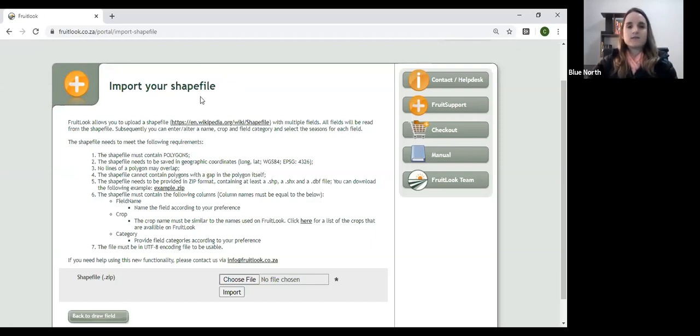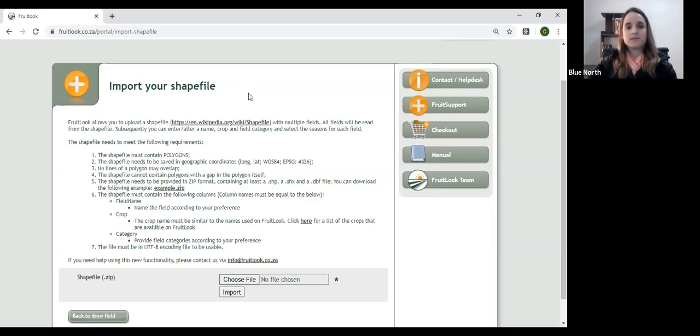But once again, with a shapefile you can't load fields smaller than 0.5 hectares, and you should also not load in too large shapefiles. The reason is that if a lot of data gets loaded into FruitLook at once, it tends to slow down the process of getting the data, so you might wait really long.